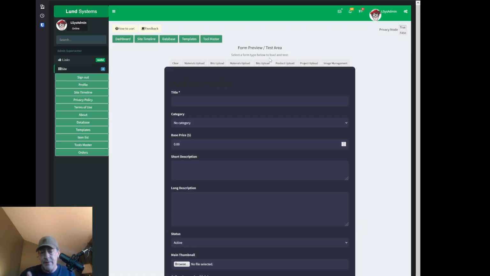Because the cool thing about the materials upload is I could take my phone, I could log into my website, and then I could just enter the information and take a picture of the material, like the board, and then take a picture of the receipt. And then once I have the receipt and the board on the website, once it uploads, it takes the image, because these phone images are rather large, and it'll make a thumbnail and compress it down to be more website friendly.